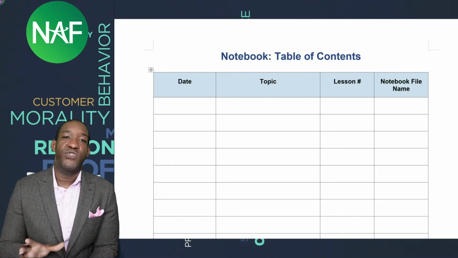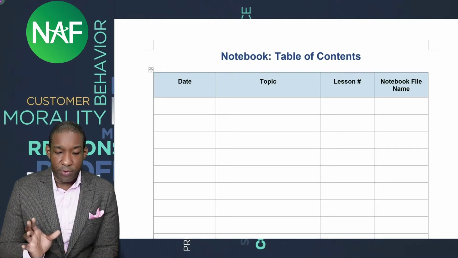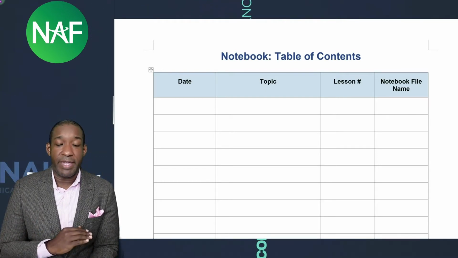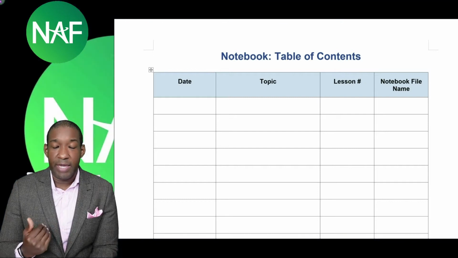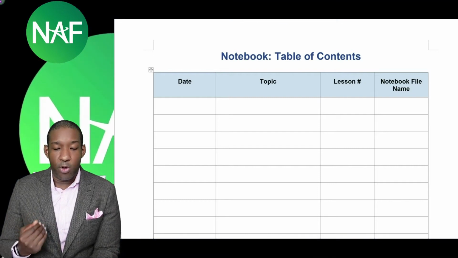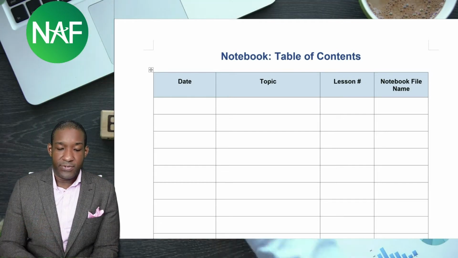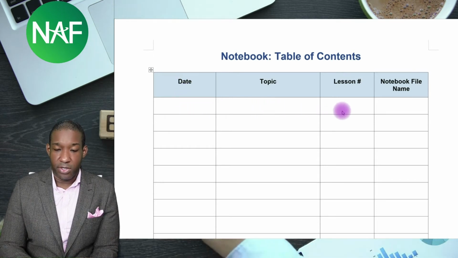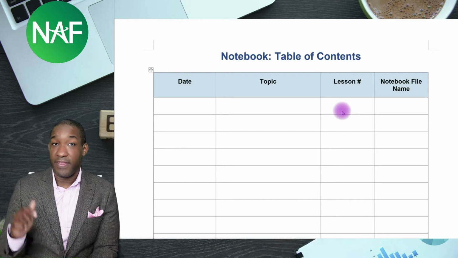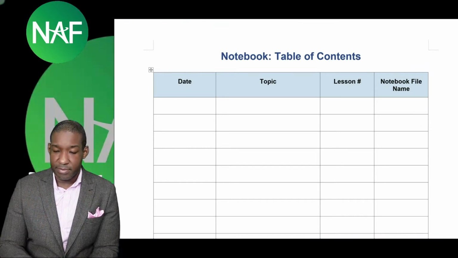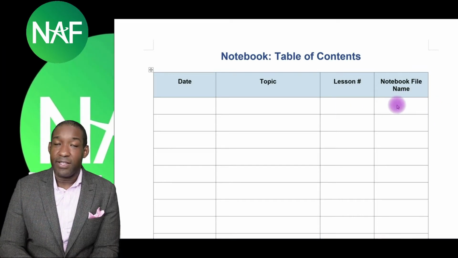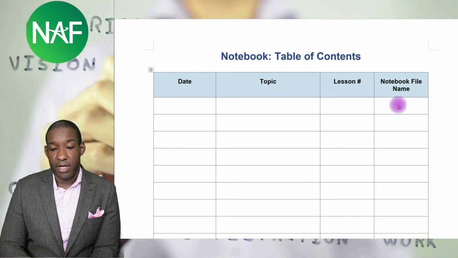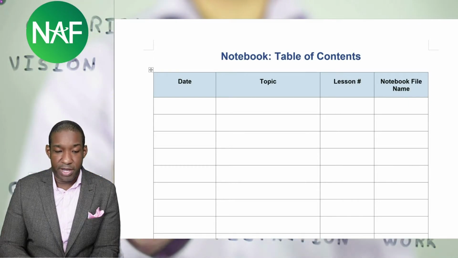You have this worksheet, which you will fill in as we are going along. If you're in class with me, you'll be keeping your notebook in OneDrive. So you will fill out the date, the topic, the lesson number. Recall, this is lesson number 1, and the file name that you saved in your OneDrive account.